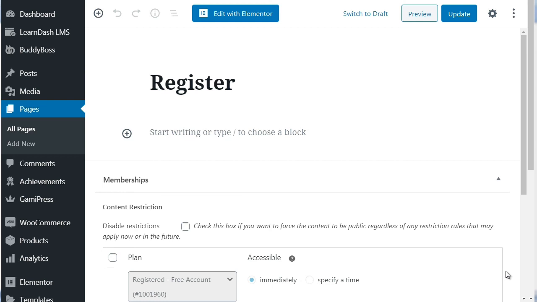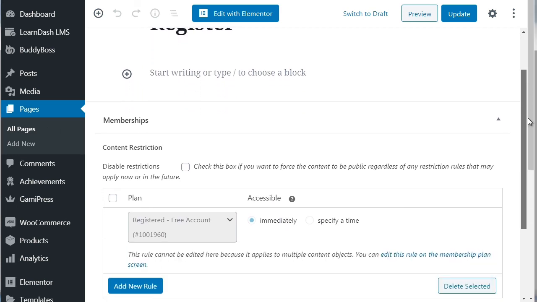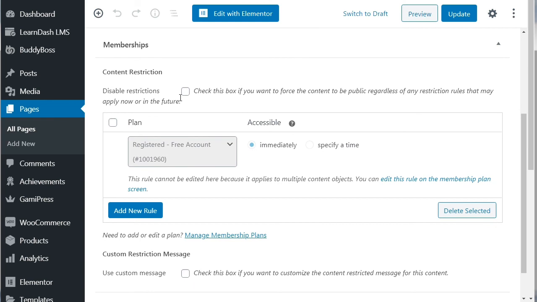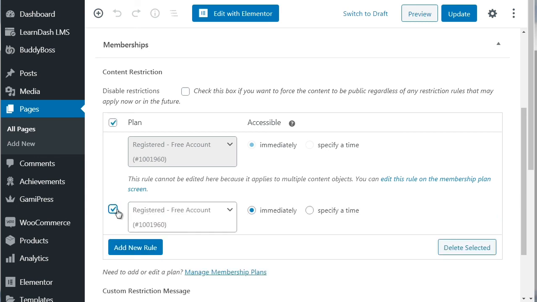So if I go to the register page, so I go under page, find the register page, scroll down, and you're going to see this. So by default, it says give people access to the free plan. Now, you could also create a secondary register page if you wanted to give them access maybe to a different free level. You could do that as well.